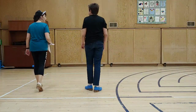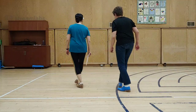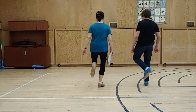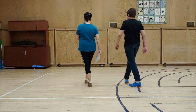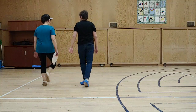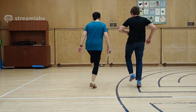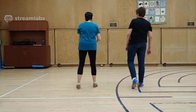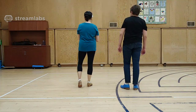We're going to repeat it back immediately to the right. 1, 2, 3, 4, 5, 6 ball slide rock step. Let's try it again. Left and right. Ready? And one, two, three, four, five, six, ball, slide, rock. Good. Grapevine devils. We are going to then do a triple loop turning to the back.